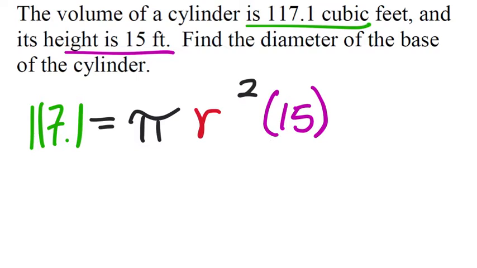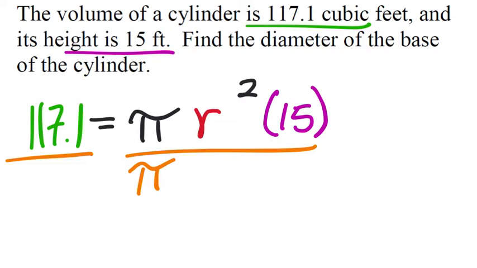All right. So on this one, I'd say I'm going to do this in 2 steps, and later on I'm going to show you how to do this in 1 step though. All right. This next 2 steps. So right here, remember when solving equations, we have to use principles of equality, right? So whatever you do to one side, you got to do the other side. And right now we're just trying to isolate my r to the power of 2, which means I do not want the pi or the 15 there. So how do I get rid of it? Just divide it by itself to make it a phantom 1. But again, see how I divided pi right there? If I do it to that side, I also must do it to this side as well.